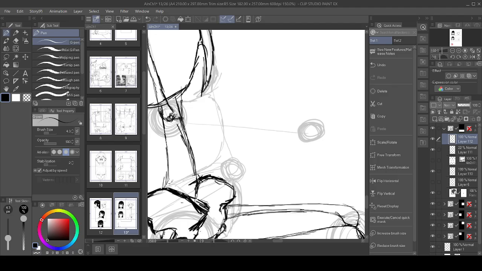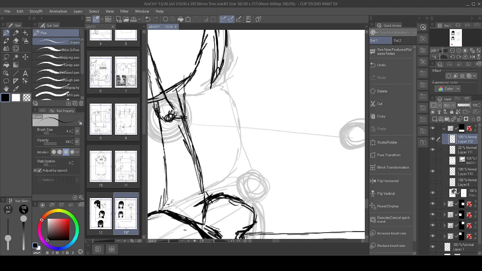So, yeah. So yeah, fun fact: your bones in your arm do cross over each other when your palm is down. Ain't that fun?